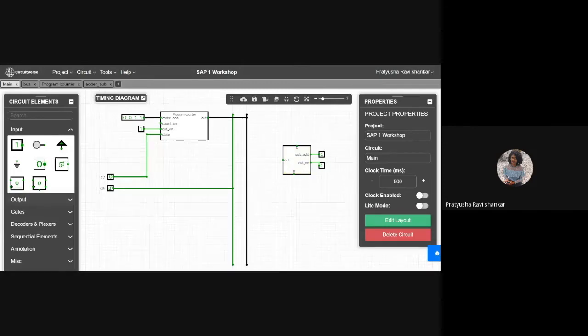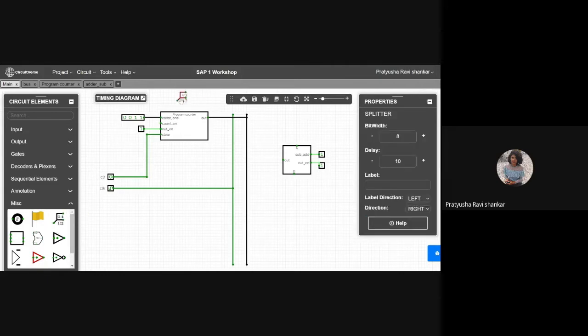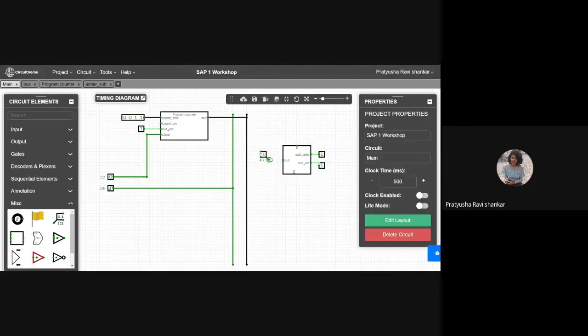What we have to do again is split this up, since it's 4-bit and 4-bit. Take a splitter here. Since it's 8-bit, we want it as 4 and 4. I want to flip this. Let's give 3 to this.